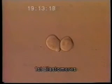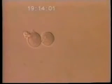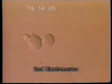Detailed studies in experimental animals, not in humans, have clearly demonstrated that when you remove 1 blastomere from a 4-cell embryo, you will severely hurt that embryo. But removing 1 or 2 cells from an 8-cell embryo will not hurt its future development. Here you see the blastomeres from the first embryo lined up nicely and ready for genetic testing. This is from the second embryo, 2 beautiful intact cells, each of which is potentially able to develop into a baby, and the single blastomere from the third embryo.